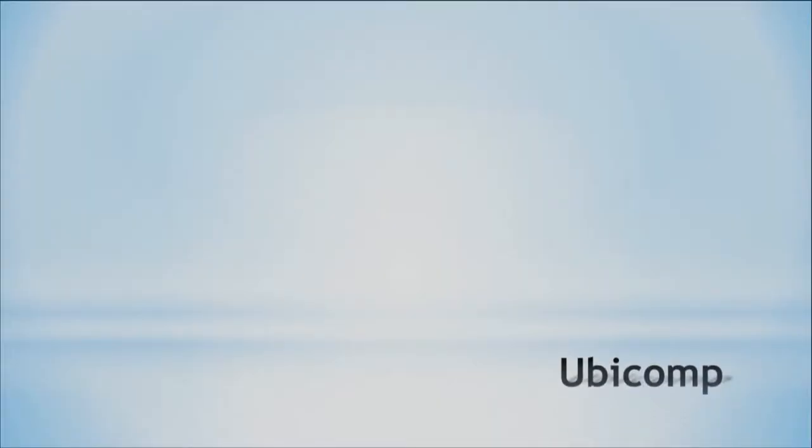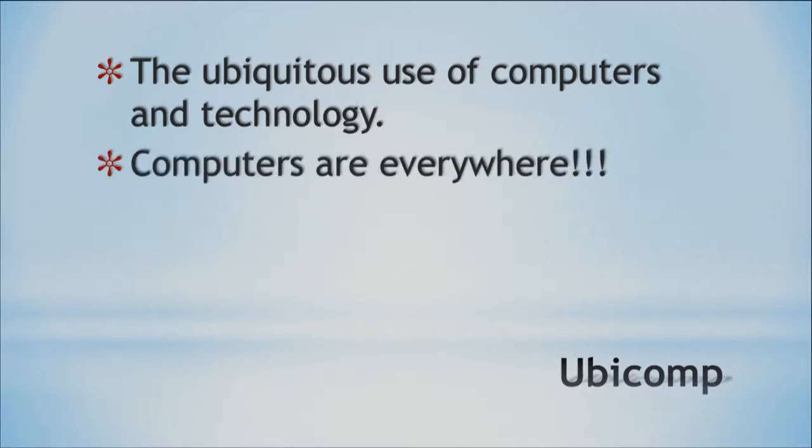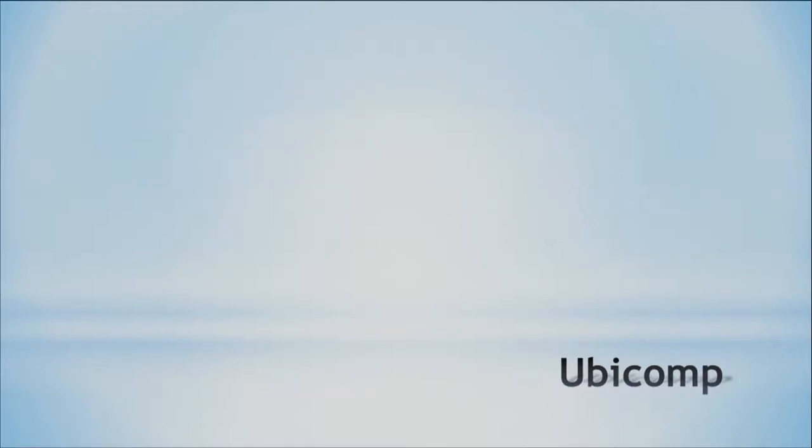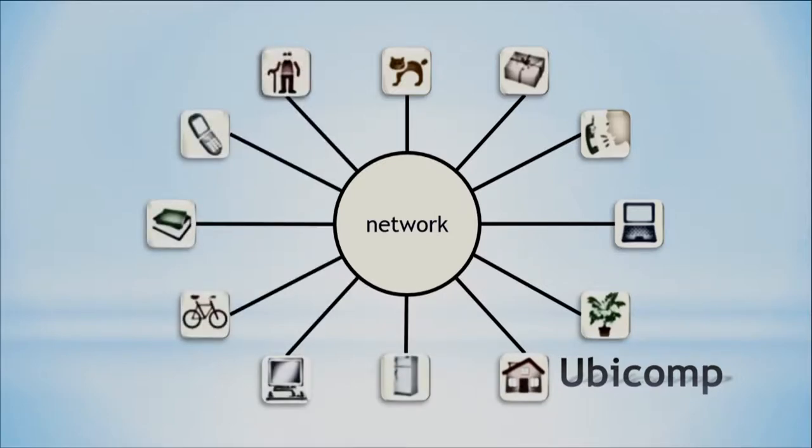First of all, when we talk about ubiquitous computing, it's called Ubicom. If you Google it, you will see that it's a made up word right now. And it's only to tell you that computers are everywhere. And where exactly are all these computers? Well, let's take a look at this. We have computers for everything. And the issue is not that the computers are out there, but that every single one of them, every instance or every chip, is actually connected to the network and giving some information out there. So, what are we going to do about that?